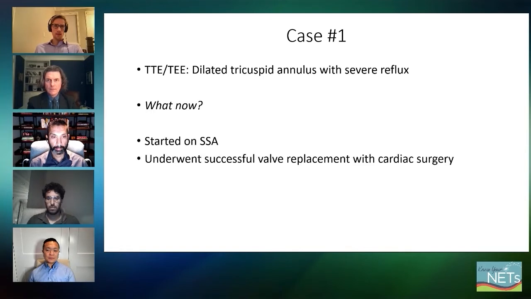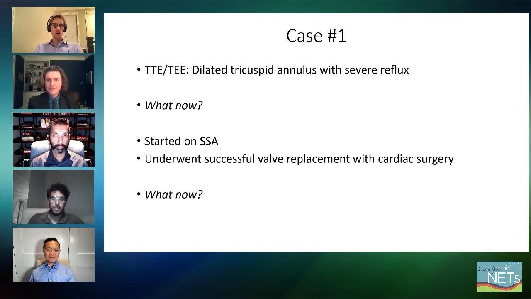Okay, so this is exactly what we did. Like Andy said, we started him on long-acting octreotide, and he actually saw the cardiologist who sent him to the cardiac surgeons who thought that it was necessary to fix his valve. So he did undergo a successful valve replacement with cardiac surgery. So what do we do now? Let's go back to Thor. What would you do now?